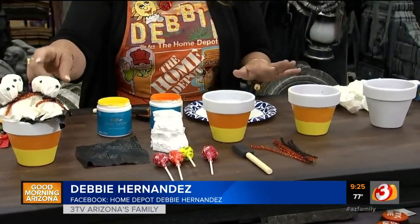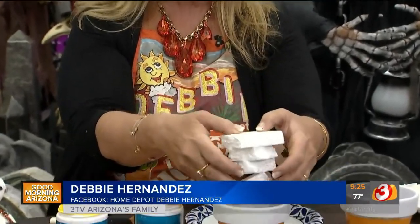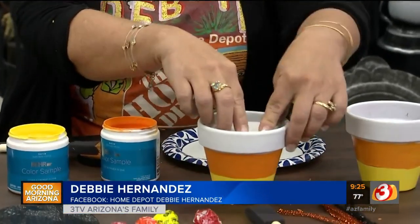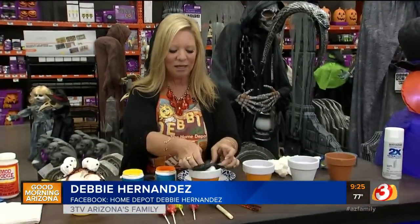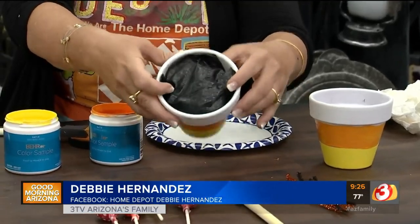Now, to put the Lollipop Ghosts in the pot, I like to do a little bit of a styrofoam filler. So I just broke off a couple pieces of styrofoam, and these pots are tapered, so you're going to use a smaller piece at the bottom and so on. And then you've got a nice base to put your lollipops in. Then I just cut a little piece of plastic garbage bag, actually black, and you can take the top piece off and wrap it up like this so you don't see your styrofoam. And now you've got a great base for your lollipops.